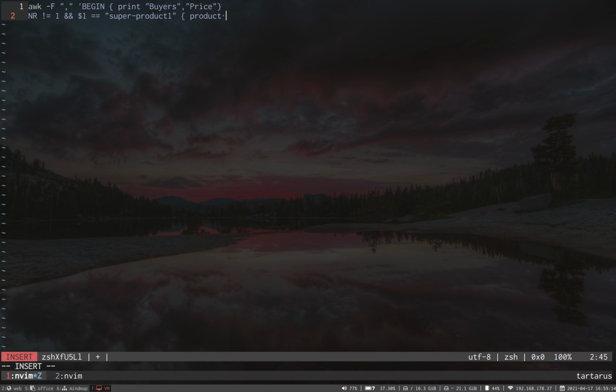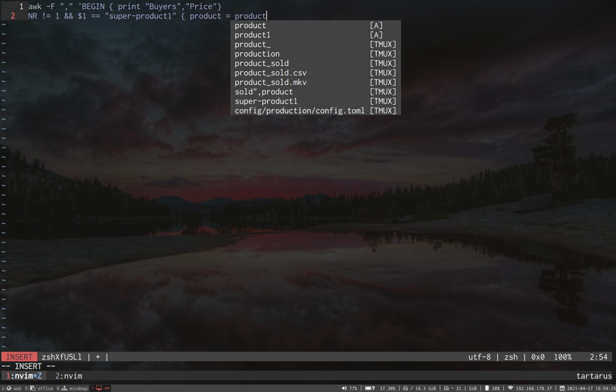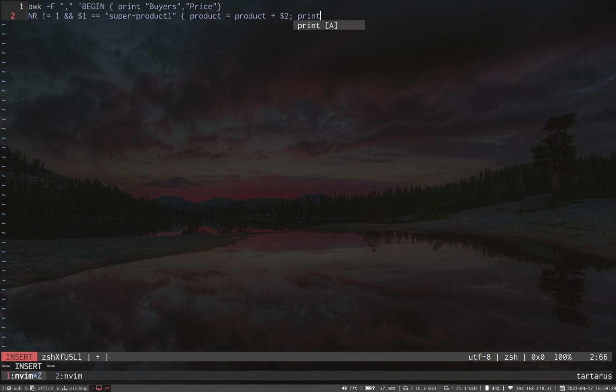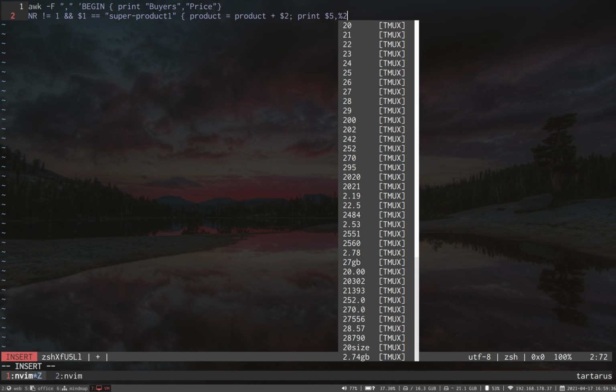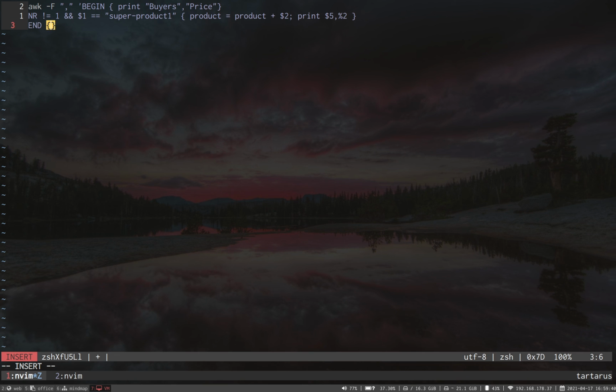I want to add all the product price, and I want to print the user and then the price of each product, and then at the end I can add a new line and print total super product 1, product price.